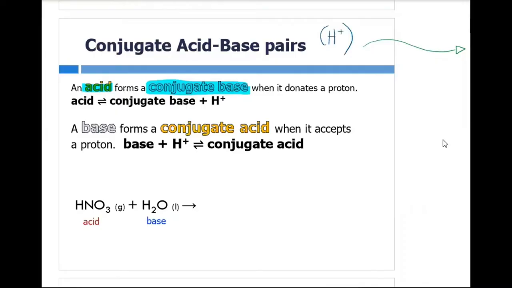We're going to do an example now. You identify it, and then you look for the substance on your product side that looks very similar, but if I were to just look at them quickly, there's an H+ missing on the one side or an H+ extra on the other. So they differ by a proton, and only one of them. So let's look at an example. Here we see that you've got nitric acid, HNO3. So you'll see as we go, I'll remind you of the names. They're incredibly important. So we've now dealt with HCl, which is hydrochloric. And now the second, oh, we've actually dealt with sulfuric as well, H2SO4. And then the last one of your strong acids, which we'll get to eventually, is HNO3 nitric acid.